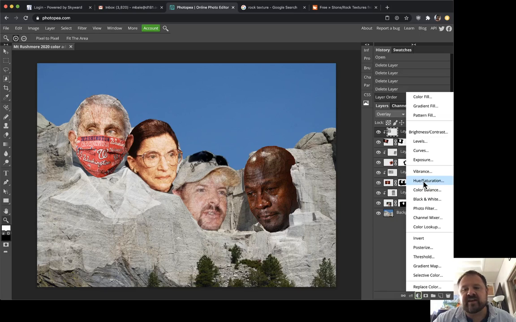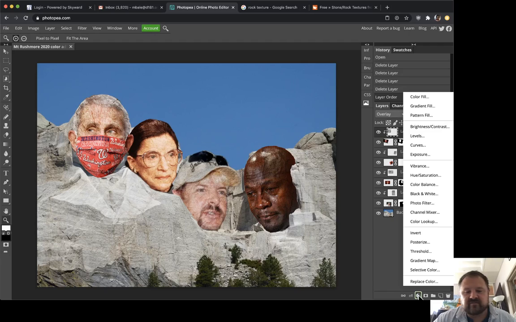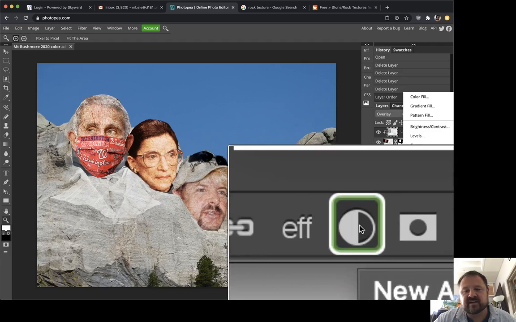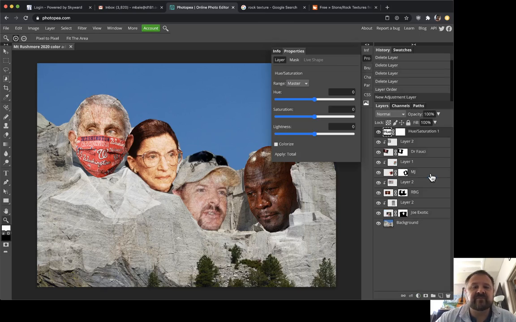Okay, so I'm on my very top layer at the moment. I'm clicking my adjustment layer button, which is this black and white circle down at the bottom. Okay, and I'm going to choose hue saturation. Hue saturation is one of the most useful for adjusting colors. Okay, there are 3 components. I'm only going to bother with 2 of them. The bottom one, lightness, is not particularly useful for us right now.